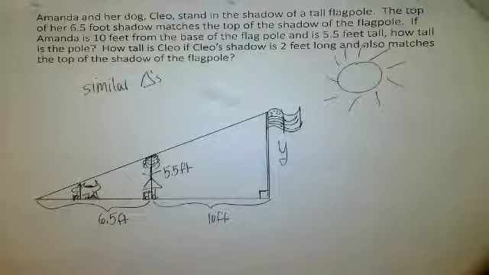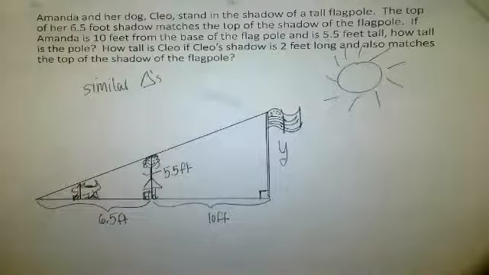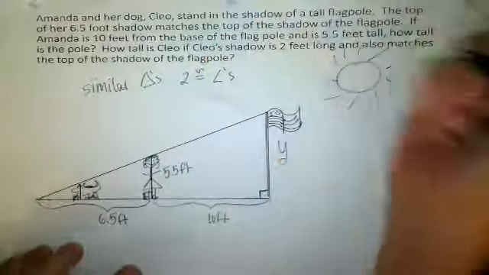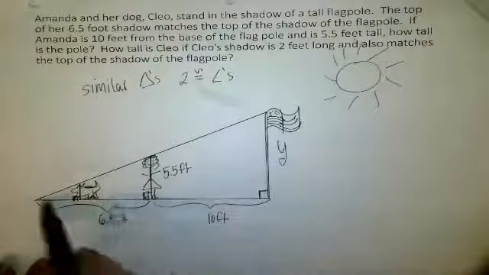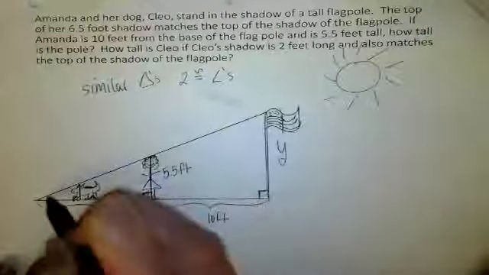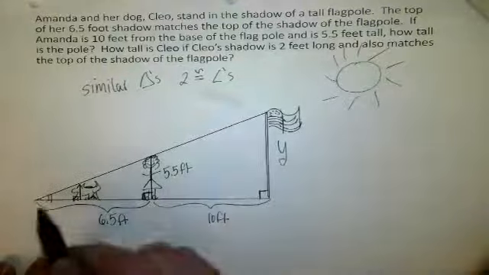Same angles, different sides. Okay. So the similar triangles theorem from geometry, ladies and gentlemen, is that if 2 angles are congruent, then they are similar triangles. And so when I look at my little triangle here, the triangle I form, I have a right angle, and I have this angle right here that is called the angle of elevation to the sun.